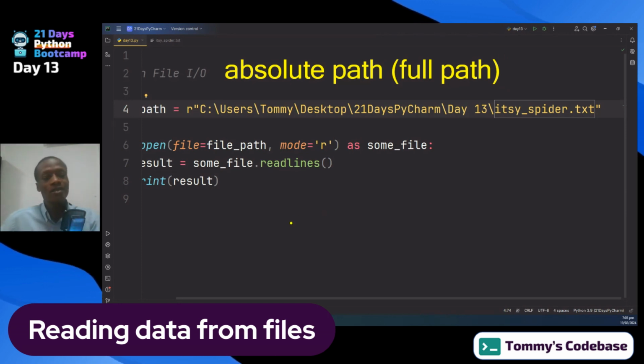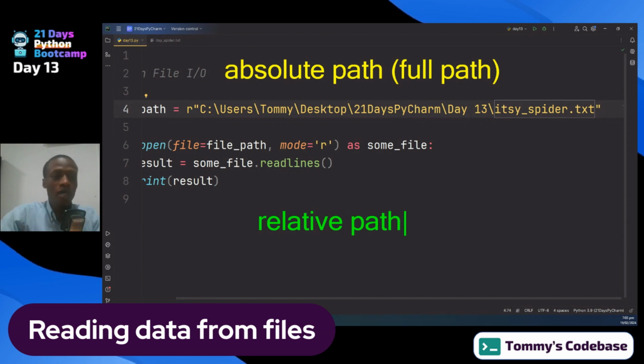But it turns out that there's another path type, which we call the relative path, which is the path that is defined based on where the file is being called. So that path is defined based on where the file is being called and not from the root directory.